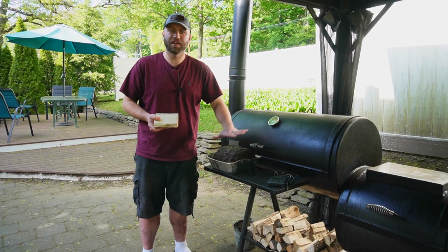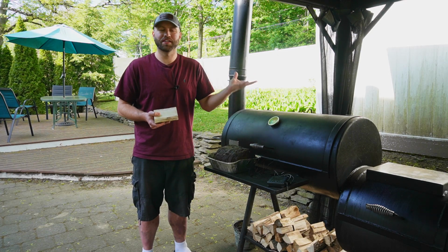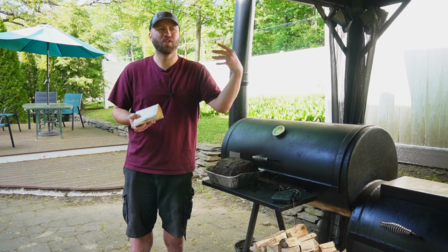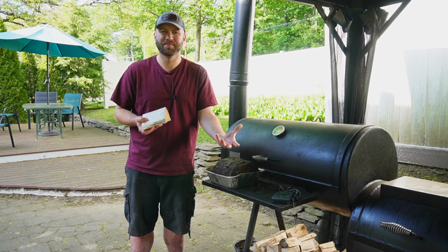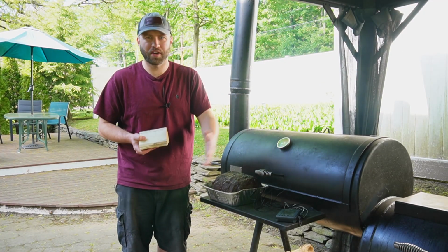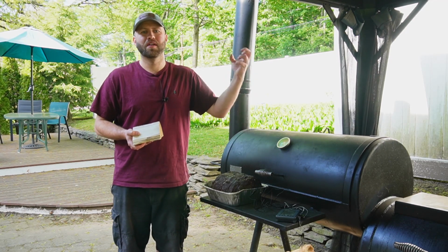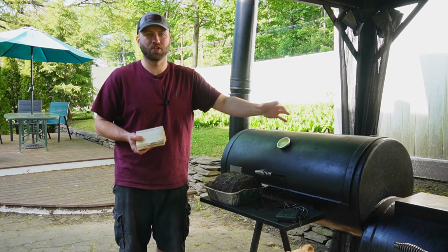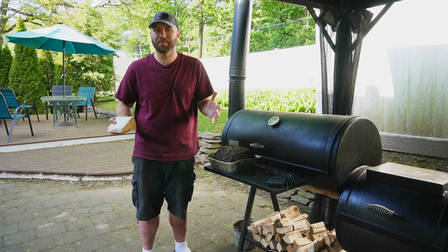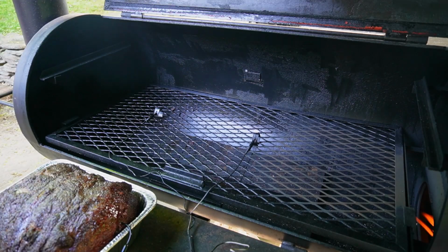And I'm taking my roast off to let it sit for a bit because I don't want it to continue cooking while I'm raising the temperatures of the smoker. It's almost like if I were to throw a ribeye steak in a cold pan. It's not gonna get a good sear, right? The same concept goes for a smoker. We're not throwing it in a pan filled with oil. We want it to get on there, be nice and hot, and we want it to crisp up the edges very well. So bumping up these temps should take about 10 to 15 minutes. We'll let this bad boy sit, and then we'll throw them back on.